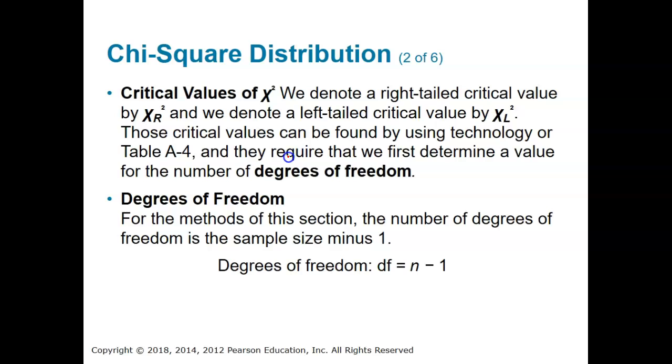Everyone will have to get these from the table. We're not going to really be able to get these from technology, so we don't have an inverse t button or an inverse norm button that's going to give us these critical values. So there's different places that you'll have access to the chi-square table, and I'll talk about that in a minute. We will have degrees of freedom with the chi-square distribution like we did with the t-distribution. Our degrees of freedom is still going to be n-1, and so we're talking about a family of distributions and not just a single curve.